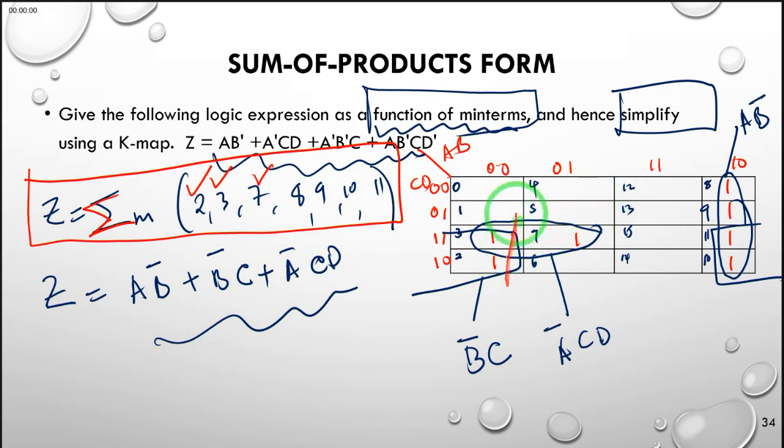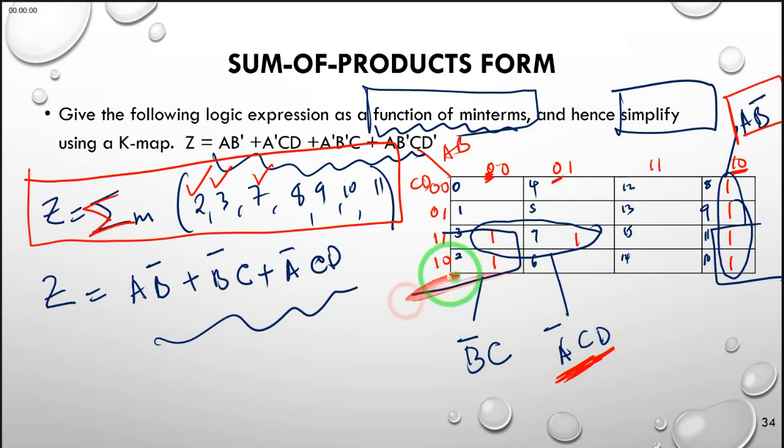And the next thing we want to do is identify how groups are formed. We can form a group of 4 1s, and these 4 1s, and these 2 1s. And we look for the variables that are not changing. In this one, we can see this remains at 1, 0. For that reason, we can say that A is uncomplemented and B is complemented. Therefore, we have A, B bar. And in the group of 2, CD remains at 1, 1. Therefore, we have CD. But here we can see that A remains at bar, while B is changing. That's why we have A bar C D.